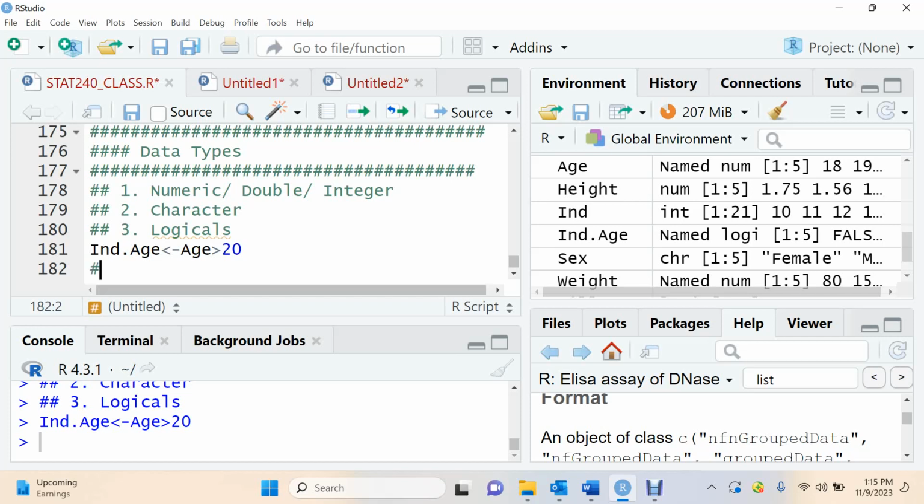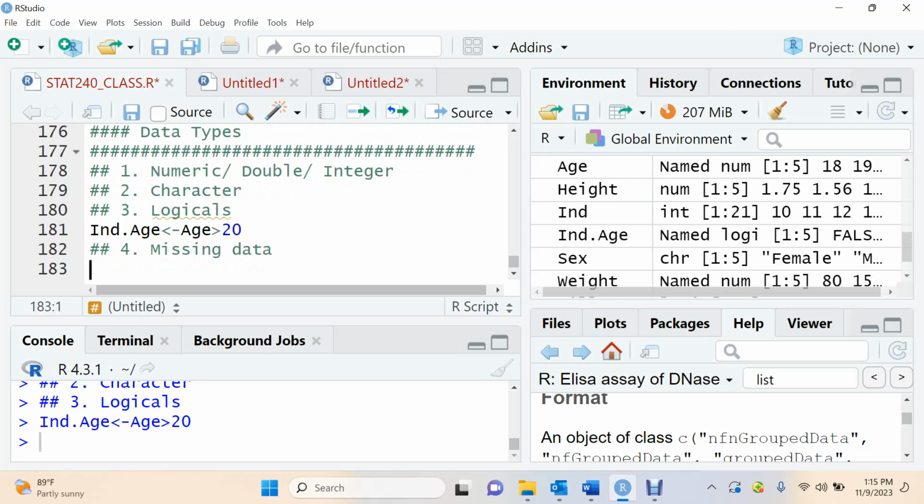Next, okay, missing data. Let's say you send a questionnaire out, you ask people, what is your salary? They won't tell you. So they will omit that or not answer. But they've answered 30 questions. You throw the paper away, no. So you say this one is missing. So to describe it now, we use NA. So missing data, we represent it in R as what? NA. So whenever you see NA in a vector or whatever data type, it means that particular data is missing. Any question? Okay.